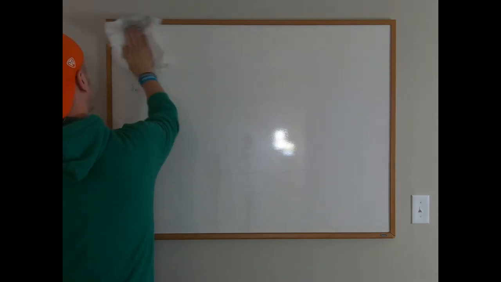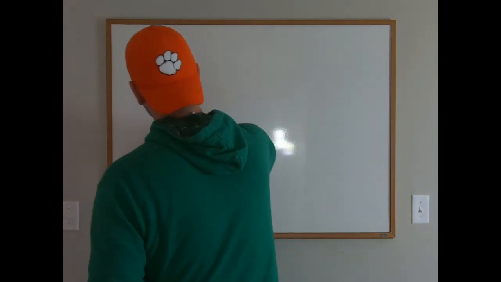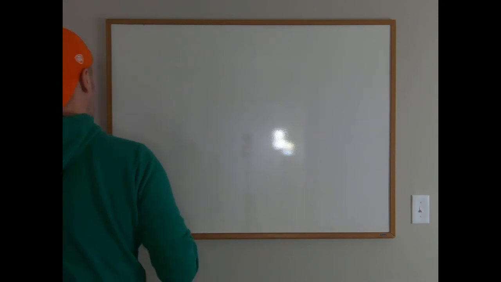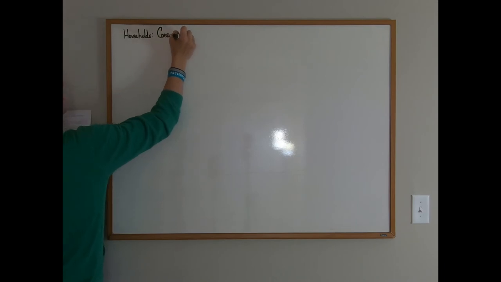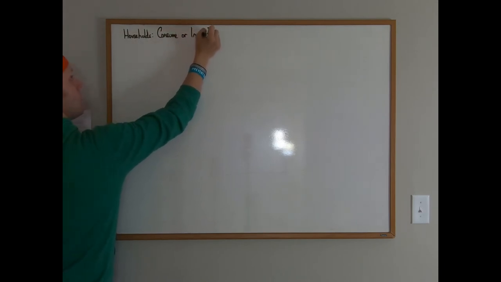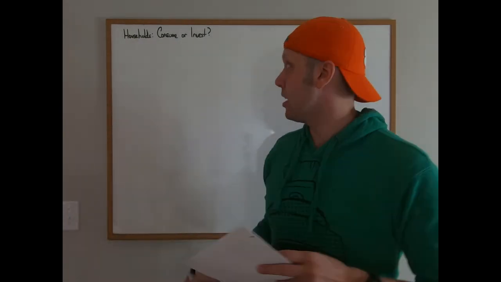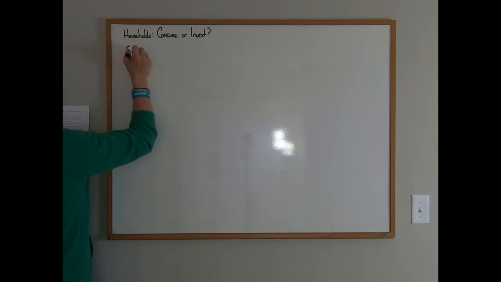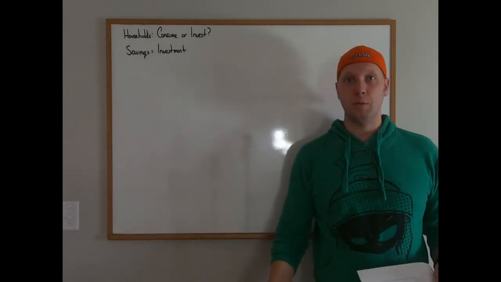Now, I know I said that since we knew households existed, but there wasn't an objective function, there wasn't a utility function for that household, they weren't explicitly in the model. And that's true. I wasn't lying to you about that. But there are still decisions that have to be made, yet they're made exogenously from the model. So households still have to choose whether they want to consume or invest, or consume or save. Saving is equal to investment. Savings equals investment in this model. Why? Because it's a closed economy. In a closed economy, savings equals investment.